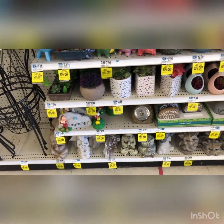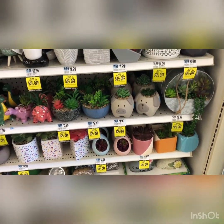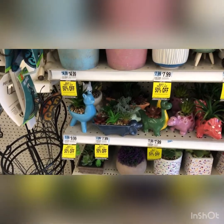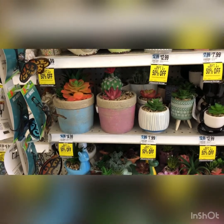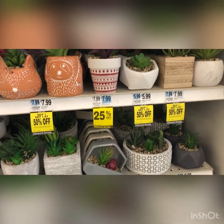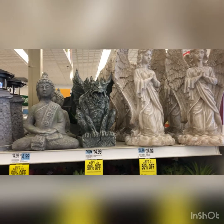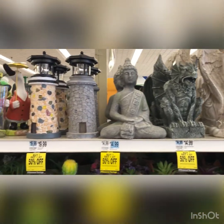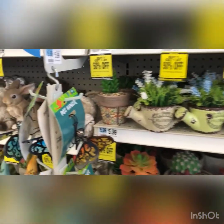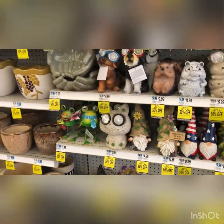They've got succulents in different containers, they've got sizes, they've got little wool, they have little animals. Everything is buy one get one half off right now at Rite Aid. They even have pots - look at the little cactus, the succulents, look how cute they are, look at the shapes. The prices are not bad - $7.99, $5.99. And the gargoyles, the angels, the Buddha, the lighthouse - those are cute. Look at that duck, look at the little succulents - they're beautiful, more rabbits, the gnomes. I love all these little creatures for outside.